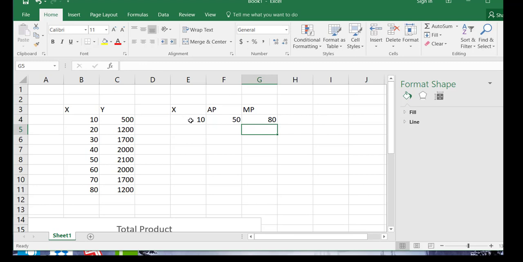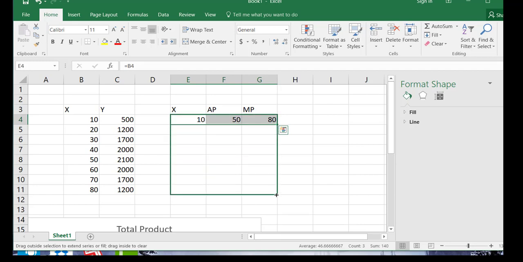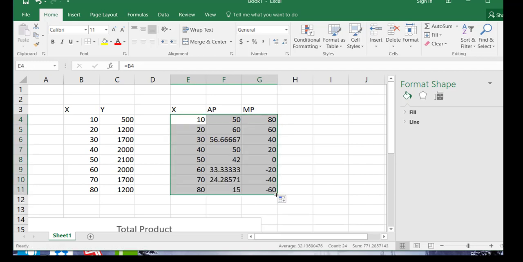Now we're going to click on the number 10, and we're going to just hold our mouse down and drag over and highlight those numbers. And then we're going to take our cursor to the lower right hand corner till we get the skinny little plus sign. We're going to click and hold down, drag those down. We let go and Excel has filled in the rest of the table for us. Again, if you don't like math, this is fantastic. There's no need to get a calculator out and punch numbers in. You simply let the machine do the work for you.